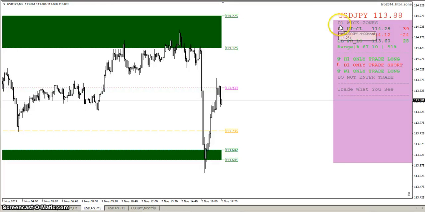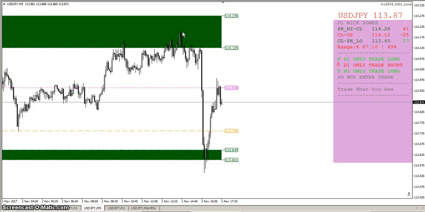So this is the daily wick zones. And you can see here, a little while ago it was up here, but price didn't want to stay in it. So you could have had a short trigger here, a long trigger here, or a preset trade, a stop entry type trade. And if you would have done that, there was money to be made. Then down here, once again, it came in here and exited. There were some pips to be made. Then it came back in here and took off. Yeah, okay, hindsight. But the thing is, it happens every day.